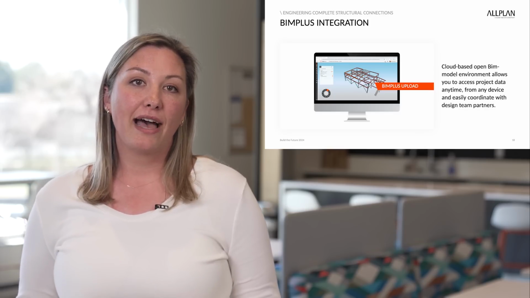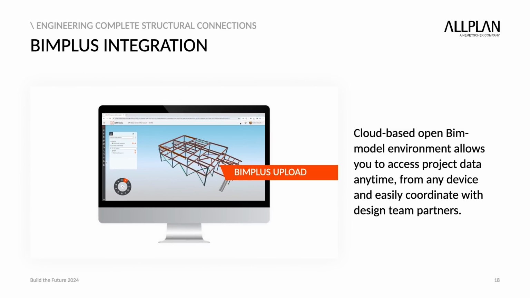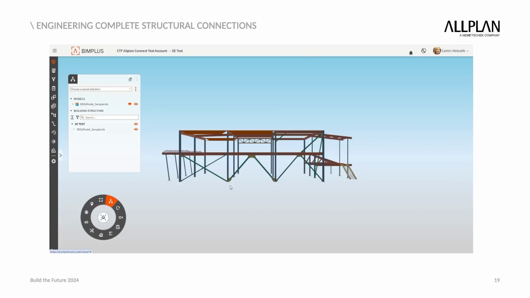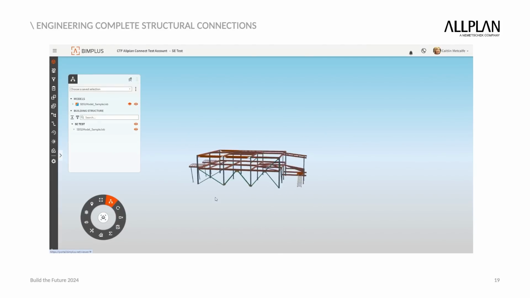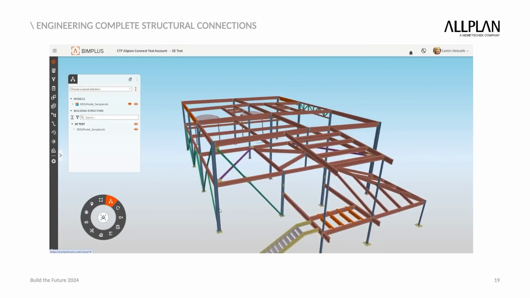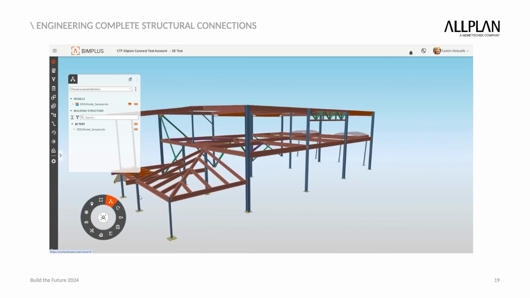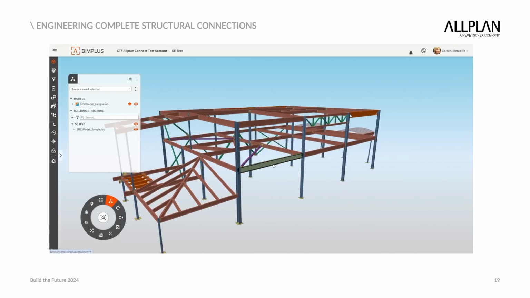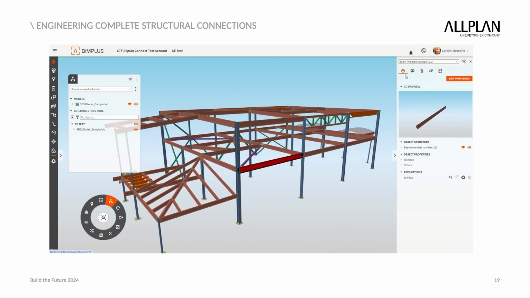BIM Plus is a cloud-based collaborative model environment which may be used to coordinate with teammates and their design models. In minutes, your SDS2 model can be uploaded to BIM Plus, where you can share and manage project data, clash detection, issue management, and team discussion in a secure web-based environment that can be accessed anywhere and at any time.